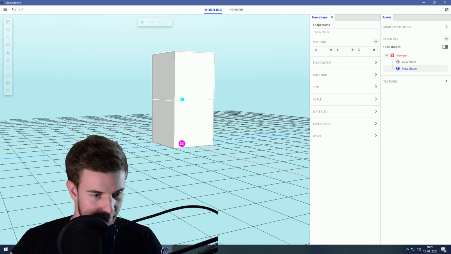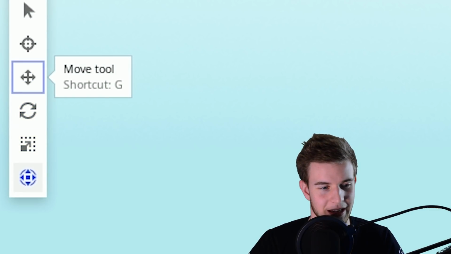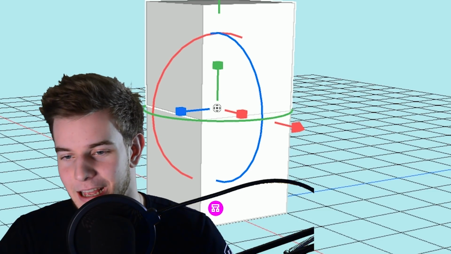There's no pivots here for me to move them. That's kind of weird. Oh, so move tool, state tool, scale tool. Okay, I get it. Transform tool, but you have all of the transform axes there. Okay, I get it. Sorry.